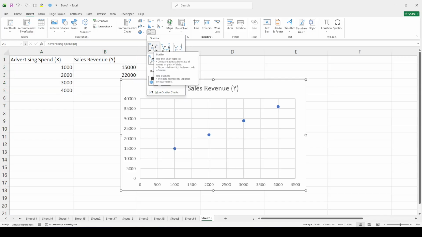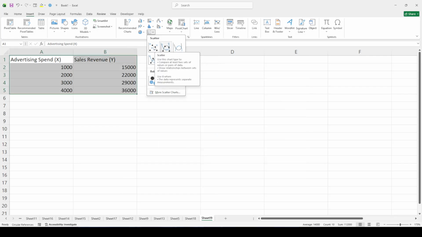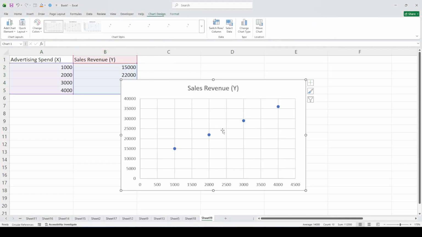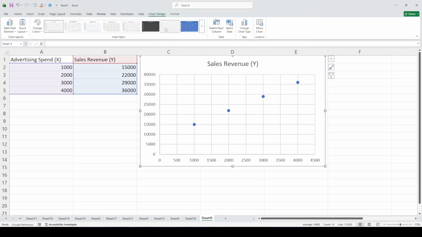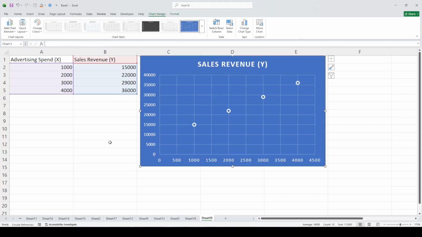Excel will generate a chart in your worksheet. Depending on your Excel version, the default scatter chart style might be automatically selected once you click the icon. If you are prompted to choose a specific scatter variant, select one that is a standard scatter plot, not something like a bubble chart or a line chart. The scatter plot is the correct starting point because regression analysis relies on the pattern of how points move as X changes. Now that your scatter chart exists, you have successfully set up the relationship visualization step.